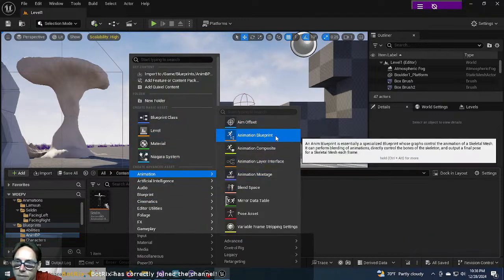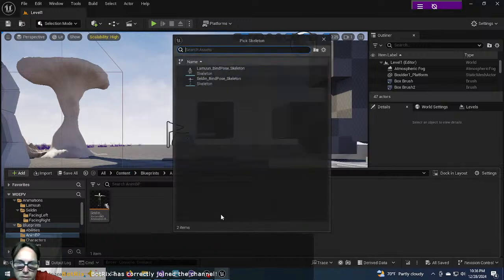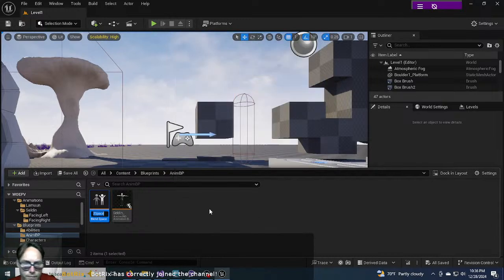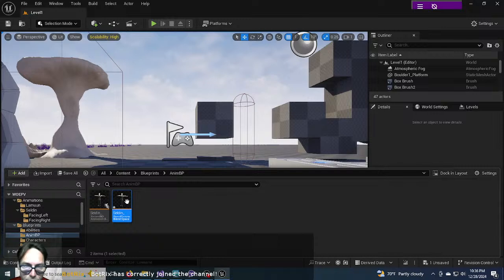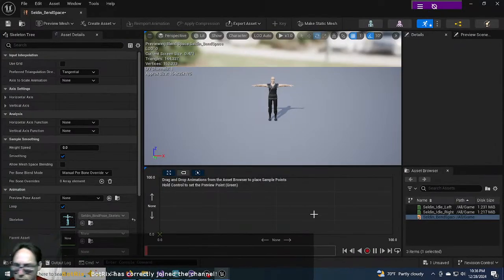So here's the animation blend space. I don't know what to call it yet, so just leave it as that. And then in here, we have our left and our right.